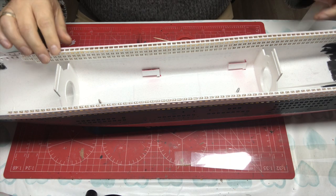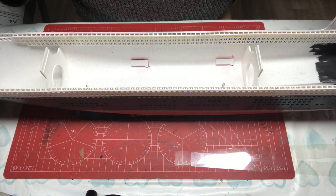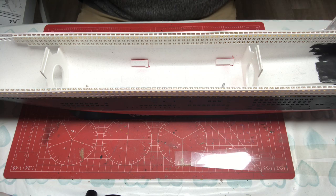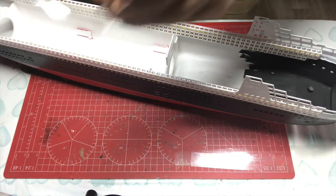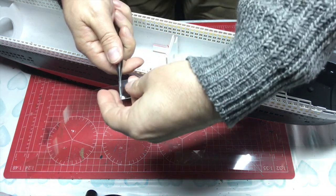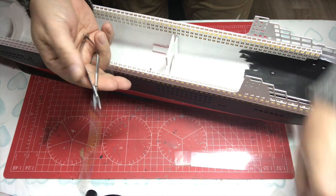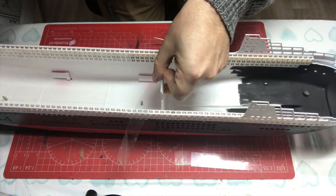So my next piece should be slightly too long, so we'll get a pair of scissors and just snip it to length. And just then trim that off. And then we can glue that into place as well.